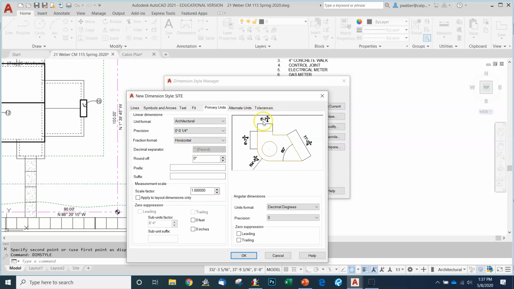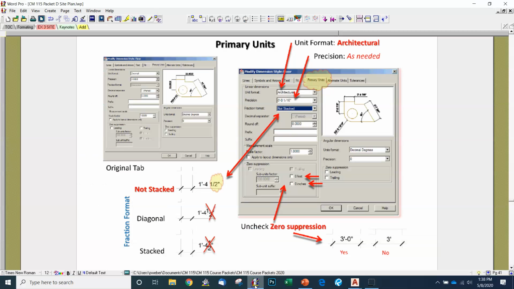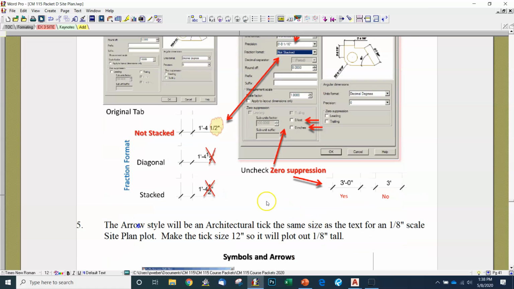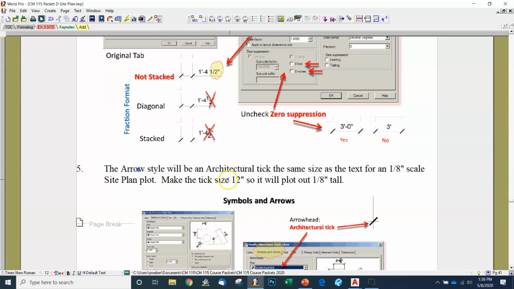See this fraction here, 7 3/4? We don't want it horizontal. We want it not stacked. That looks proper, okay? And then if I go back to the packet, in here, again, not stacked, this is what we want. Diagonal and stacked, that's what we don't want.